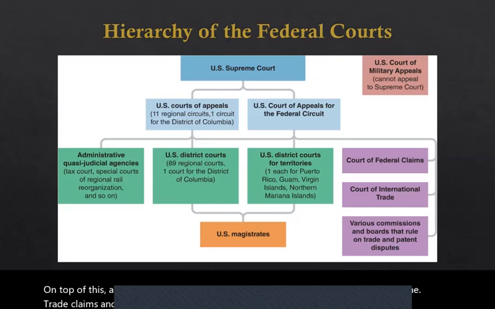And then you get to the Supreme Court. The U.S. Supreme Court is the highest court in the land. They're the final arbiters of the Constitution. So they decide what the Constitution means, how it applies, etc. So that's the hierarchy. Magistrate courts at the bottom, district courts above them are the trial courts, then you have the courts of appeal, then you have the Supreme Court. Now you'll notice in the top right-hand corner over here, we have U.S. Courts of Military Appeal.